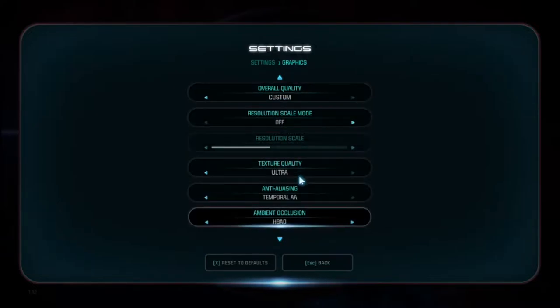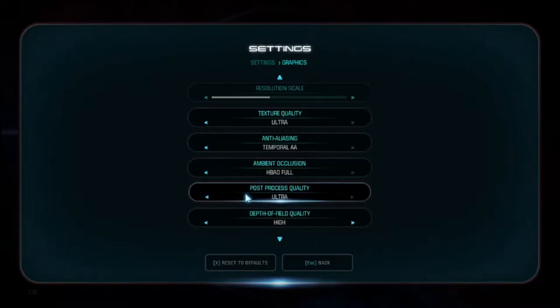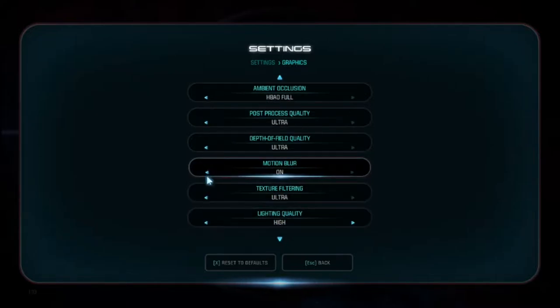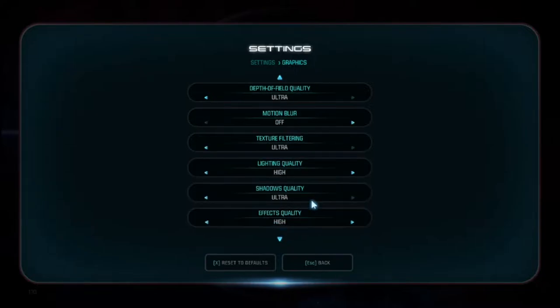Texture quality, ultra, fine. Ambient occlusion is just full. Ultra is fine. Depth of field quality. Ultra, baby. I want it all the way up. Motion blur. Get out of here. Get out of here, motion blur. No one likes you. Some people do.